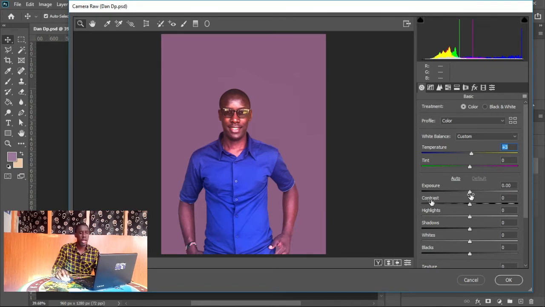So in this one, I recommend that I just reduce it a little bit, just to balance, because in case I increase it, it will not give me something fine. So maybe I will do negative 0.35. Then on the contrast, I'll just increase it a little bit, not too much.